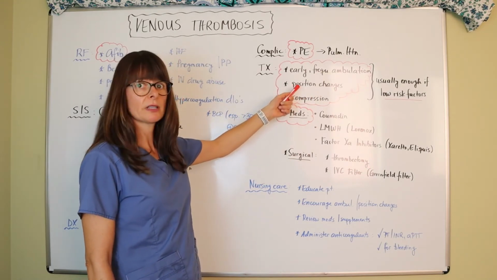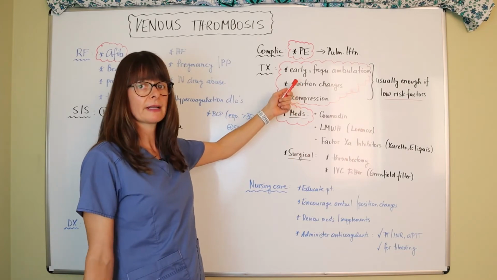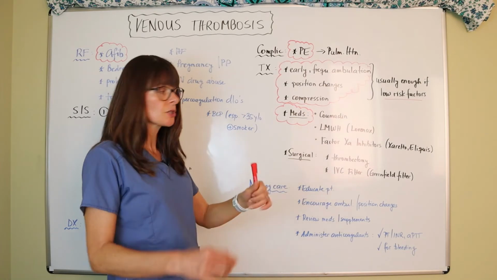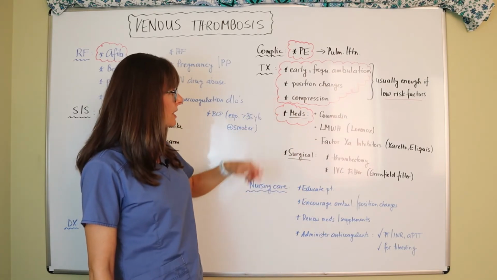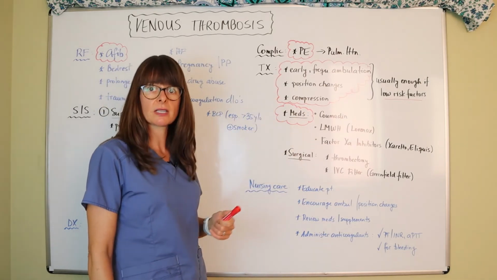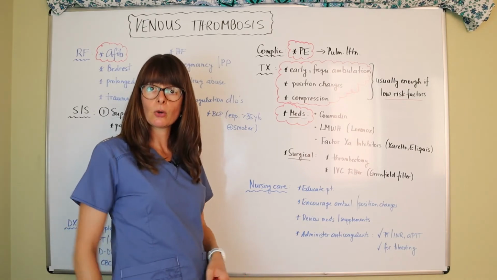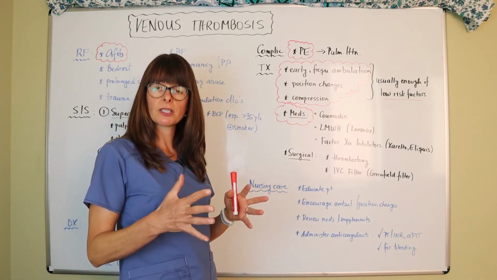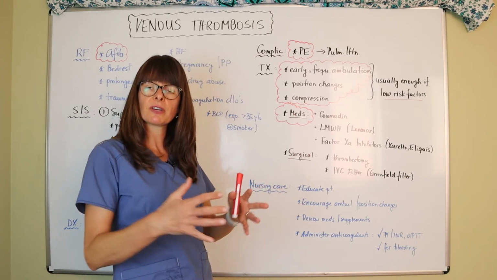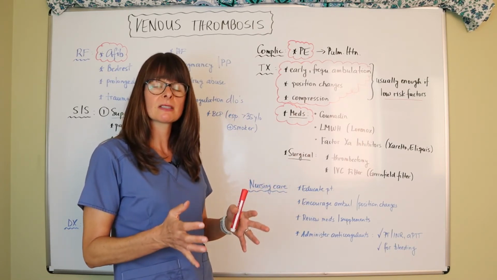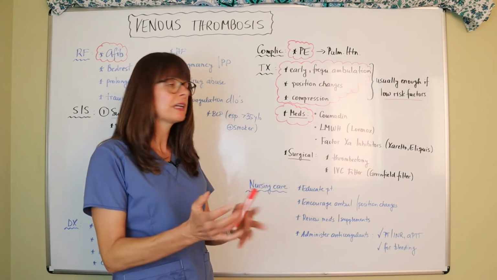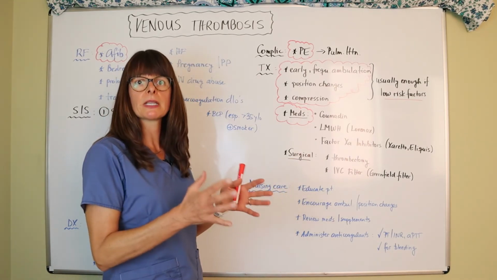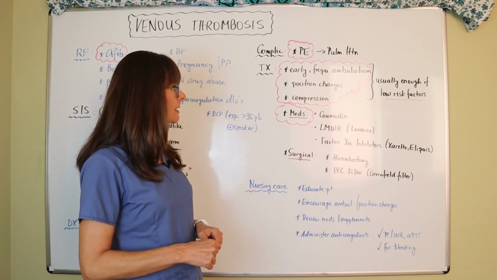So if the patient is not able to move themselves, let's say they had some orthopedic spinal surgery, we need to be sure that we reposition them. And also compression, that can be compression stockings or TED hose, or maybe those inflation devices that we adhere to the lower extremities that kind of inflate and deflate, that will help with that venous return and keep the blood from being so stagnant in those lower extremities.